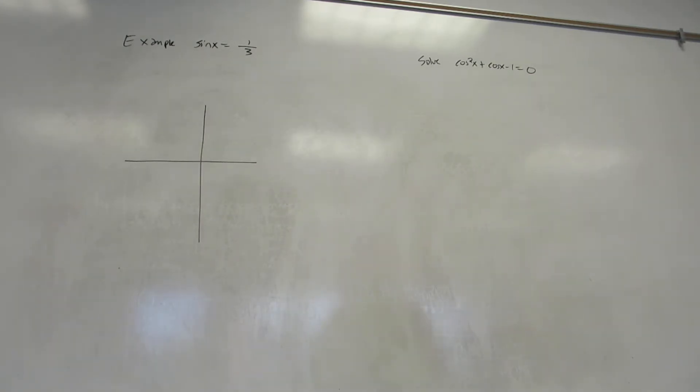So far, all the examples of trigonometric equations we've learned to solve were unit circle values, when in reality, most values are not going to be unit circle values. So now we need to deal with what happens when it's not a unit circle value.